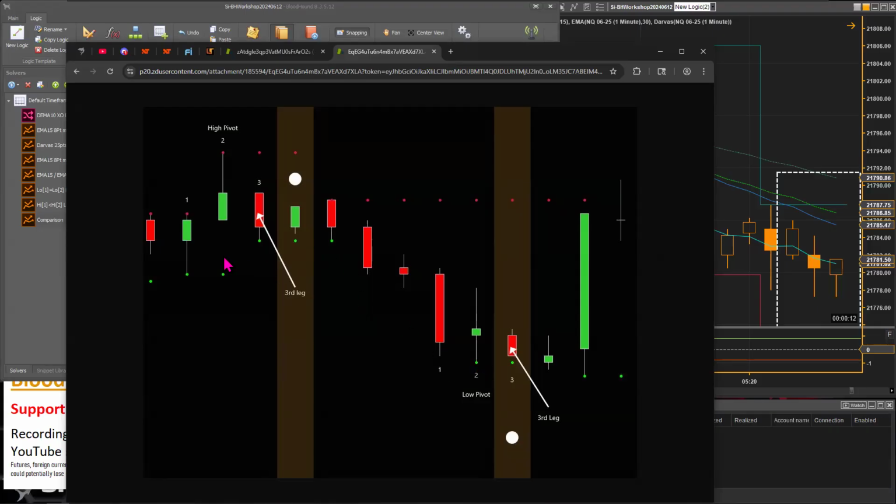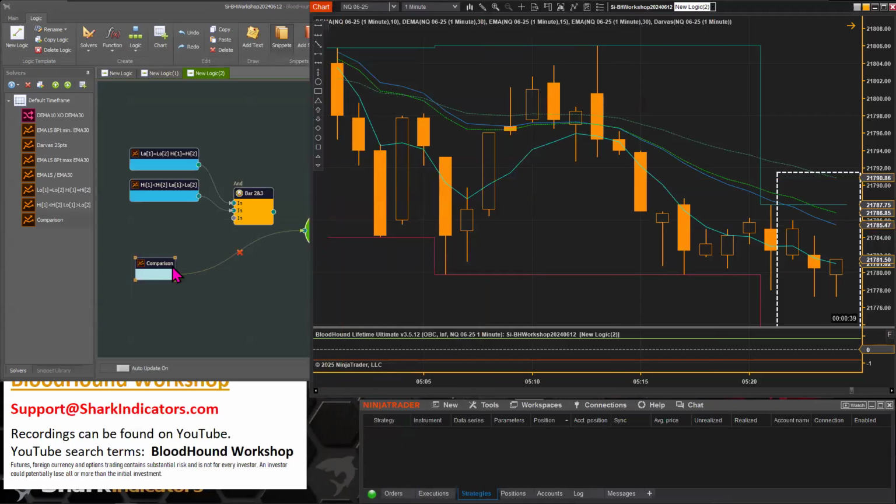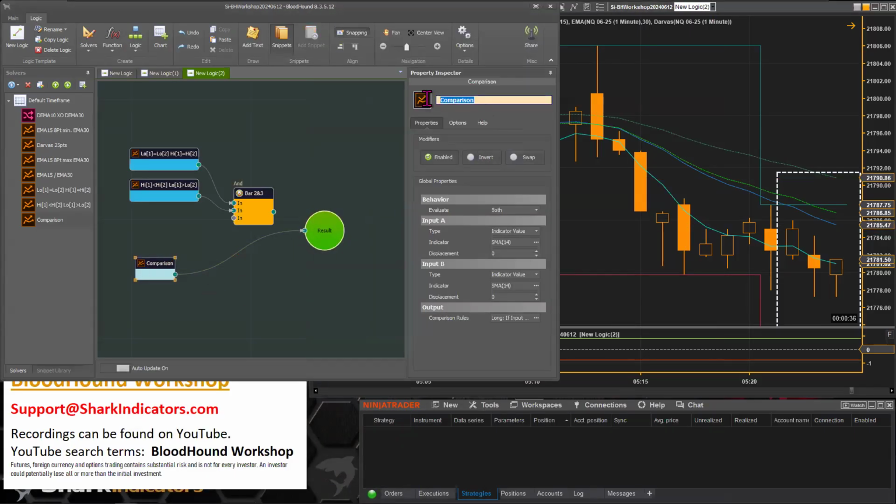Since the question said that this inside bar, this double top, double bottom inside bar, is a 3rd leg, that means we need to do some kind of comparison on bar number 1. That's what we're doing here. I don't know exactly what those rules are, but I'm going to say that for a long, the bars need to be stepping down, and for a short, the bars need to be stepping up. All right. So let's see here.